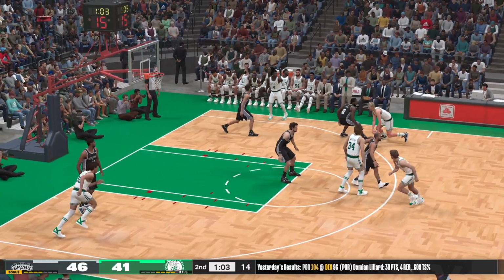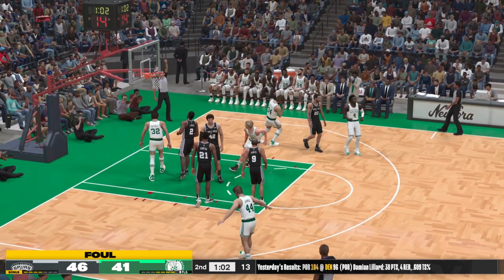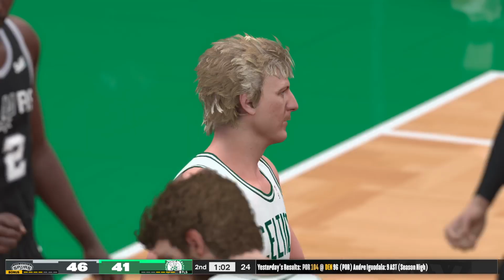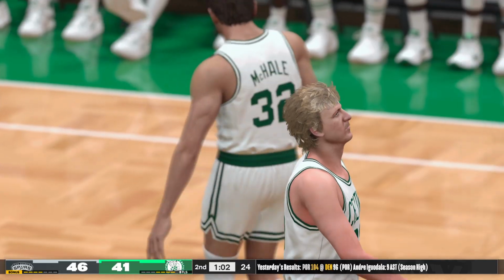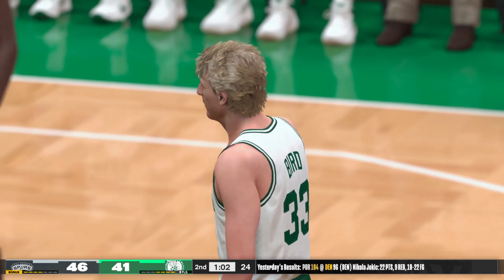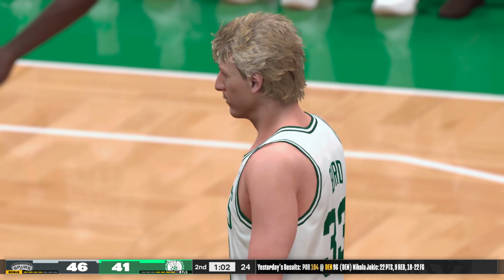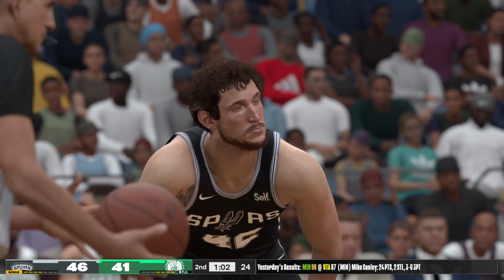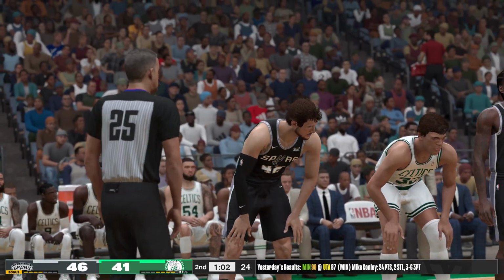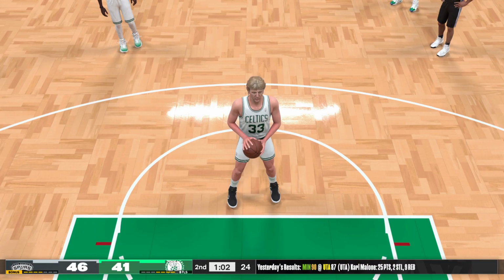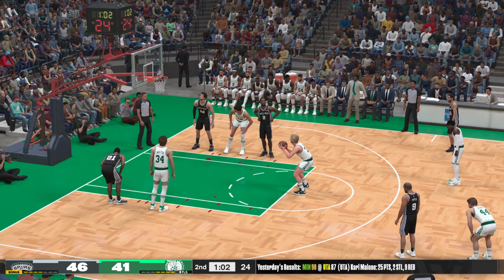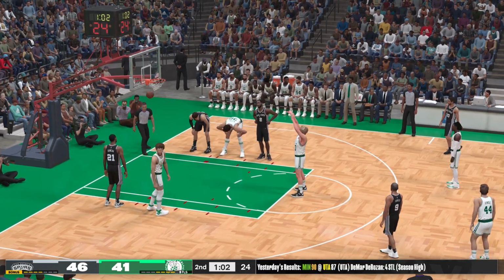Ainge the pass to Bird. And he's fouled pretty hard on that shot, but he's got the chance to pick up the points at the line. For Boston, they have put up good numbers at the charity stripe, converting 6 of 7. Boston, Larry Bird, 2 shots. Shooting 2. First free throw is good.